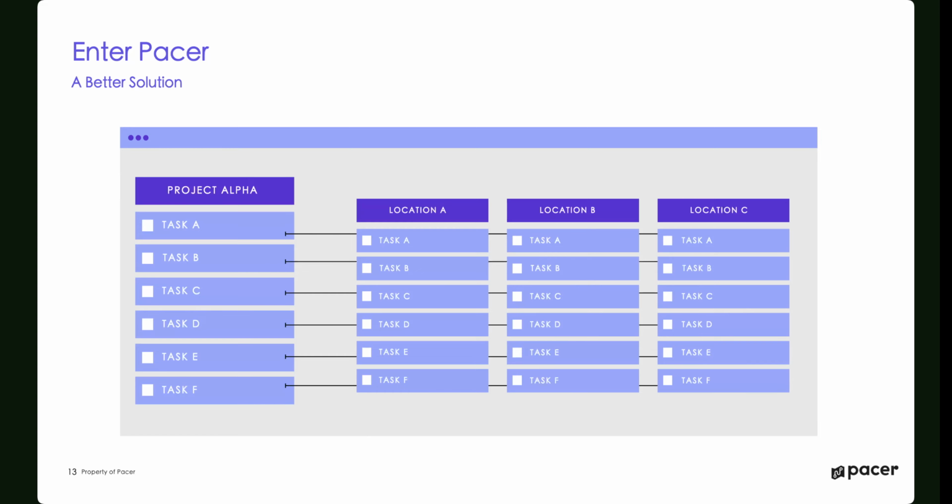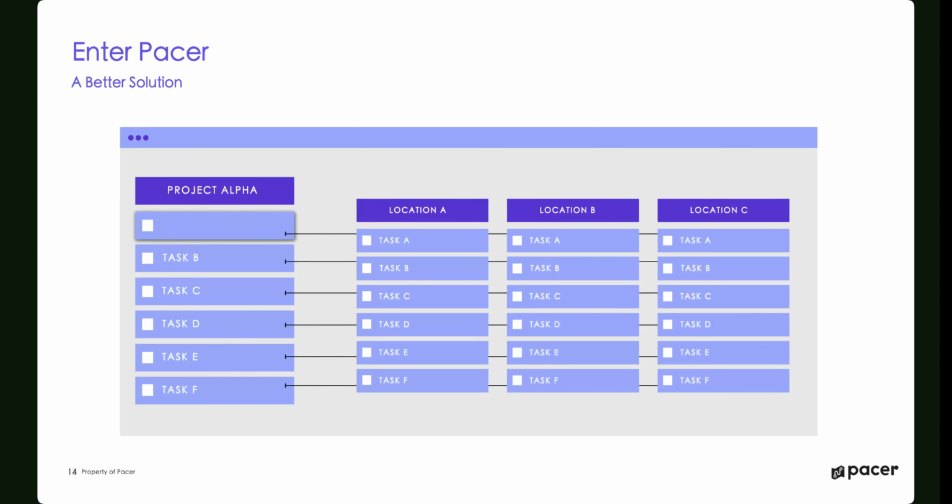You create one project, which is typically a deliverable, and inside of that project, you have a template of tasks. You publish this project to each location, and they all work on what's almost like a derivative of that template.